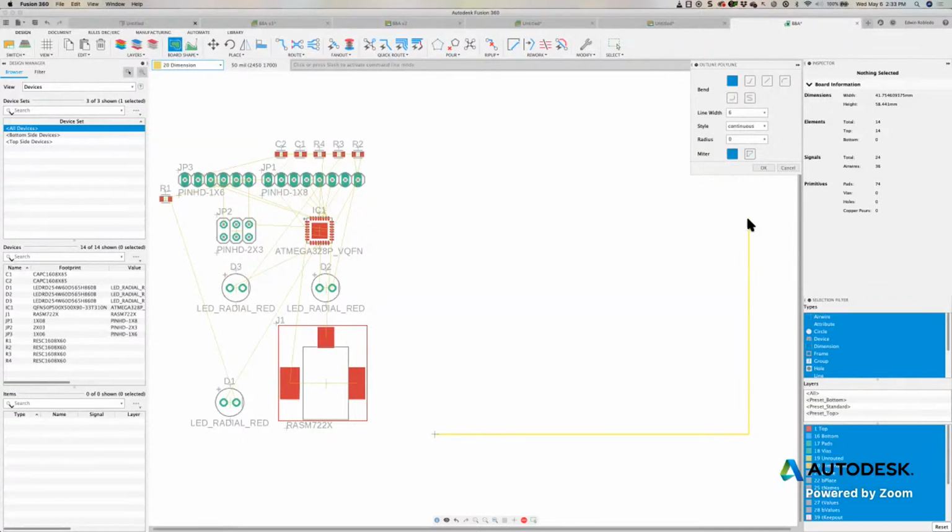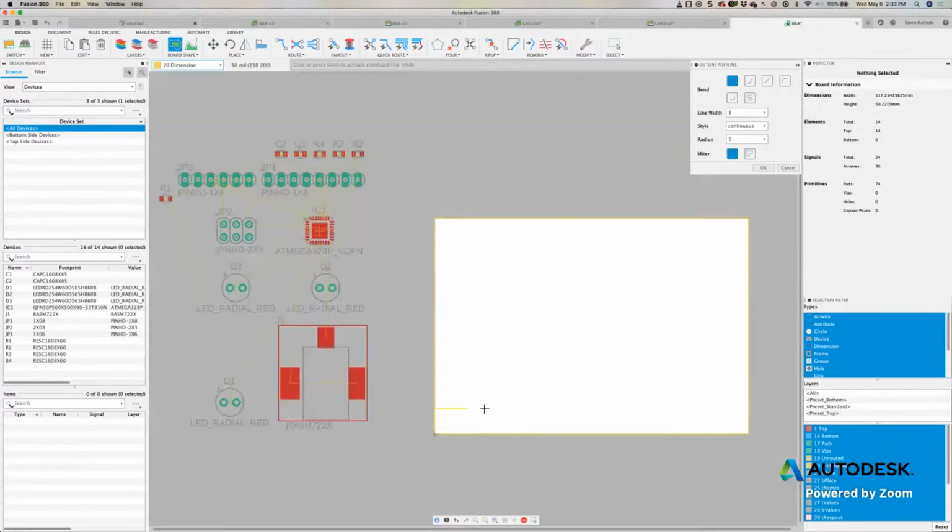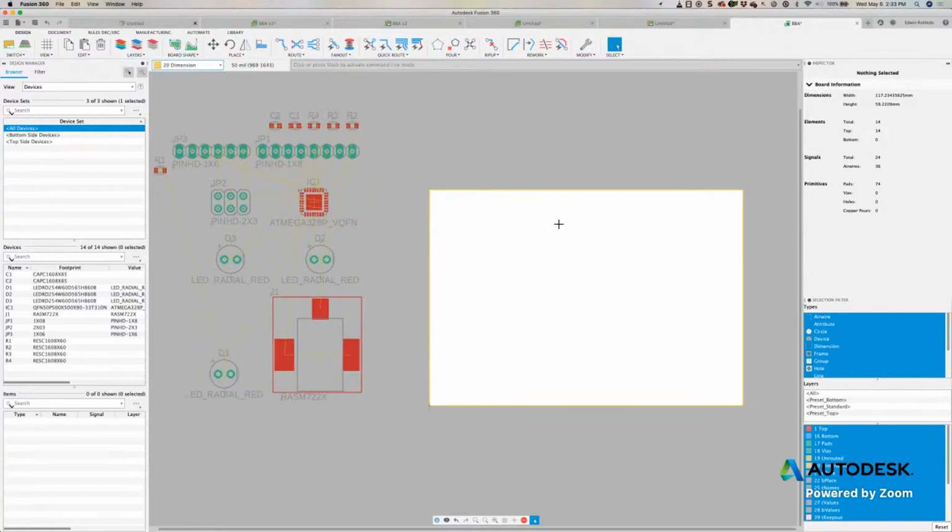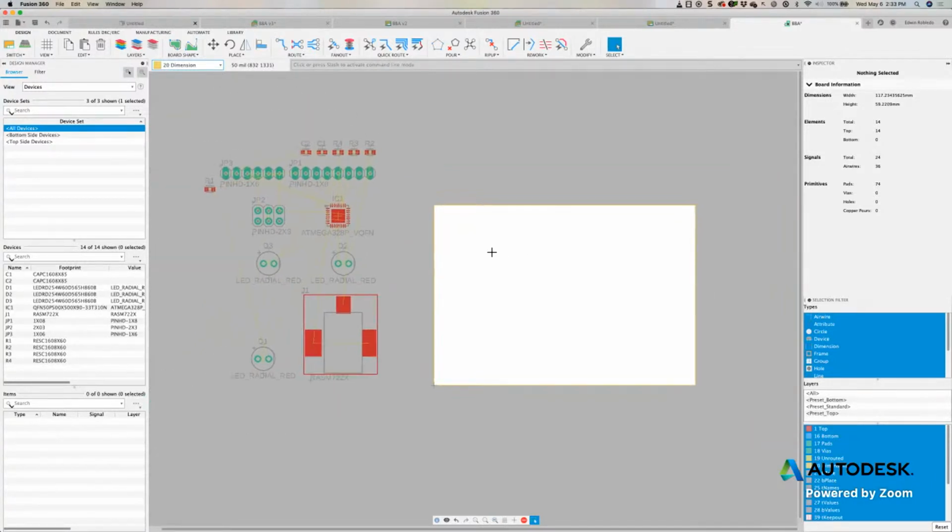It's kind of strange, but for some reason my keyboard is disconnected. I have the bad habit of using the command line, so I was trying to... That's a great habit, Ed. What are you talking about? I don't know why, my keyboard is gone. I don't know why it got disconnected. I was just trying to fix what's going on here. Where did my keyboard go? Okay, I'll do my best without a keyboard, and see if I can keep going and do as much as possible with the mouse.